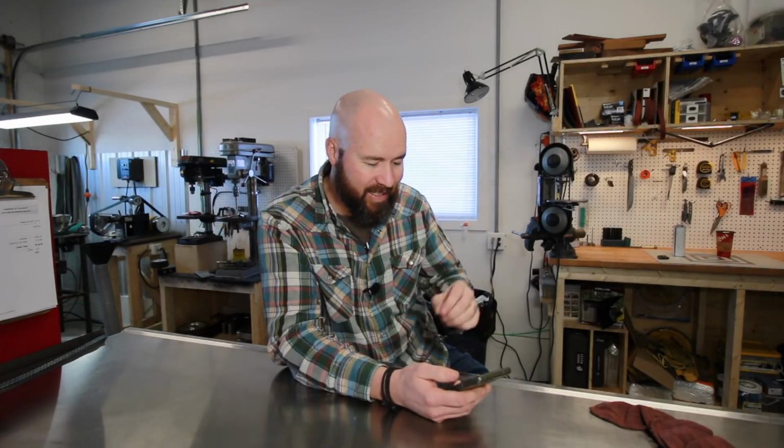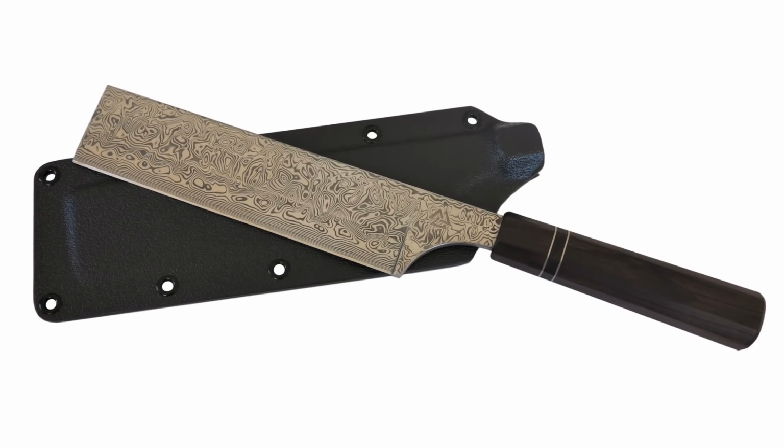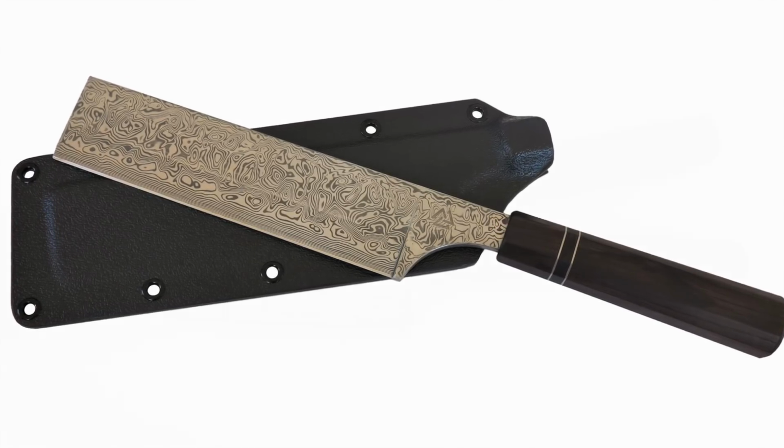Next, we're going to a 15-year-old knife maker from South Africa. Galen, he's been making knives for several years, and he uses a lot of Damasteel Damascus, and I think these knives just look really, really excellent.